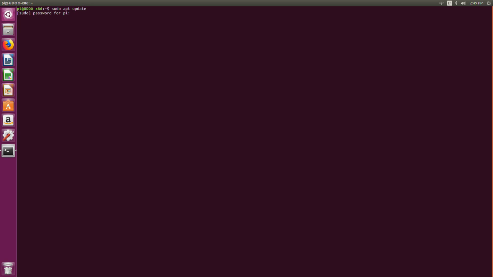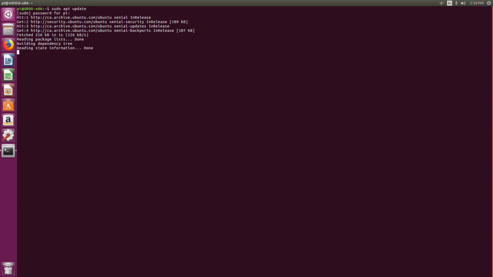And when you type your password, it will not show up your password or anything else. Then hit enter. The system is gonna connect to the Ubuntu servers and check that all the packages in its database are up to date. You can already see, before the last line, all packages are up to date.